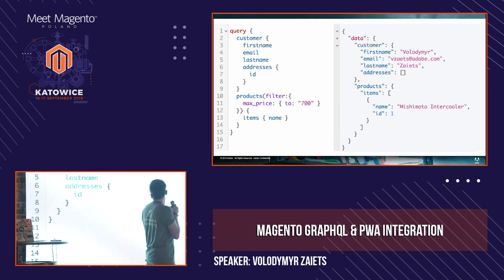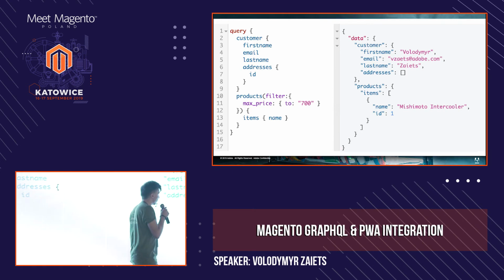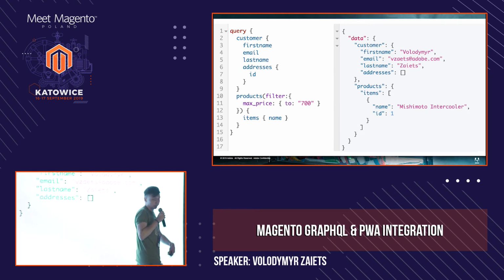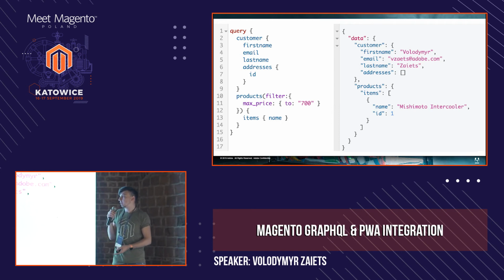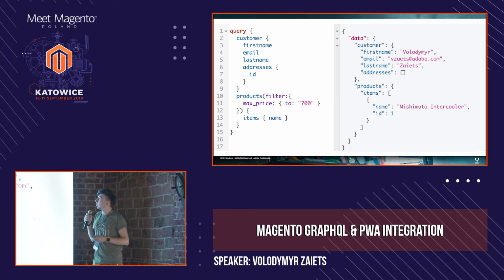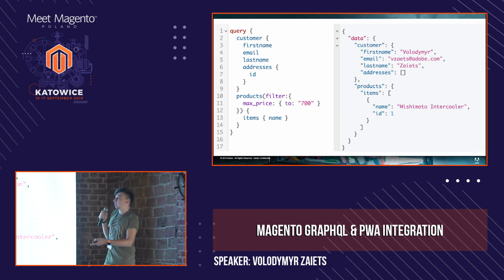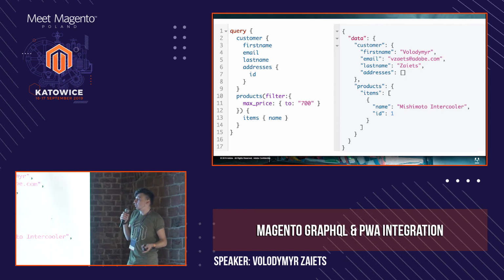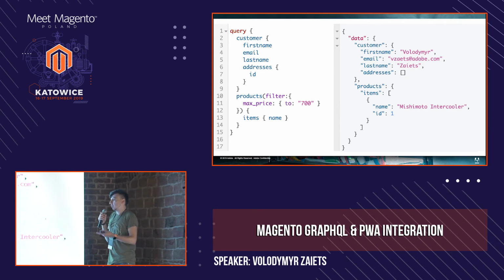And of course, as I said, we can get a more complex structure, with a nesting level, etc. In our case, we get the addresses that are represented by a customer address entity. And the main power of GraphQL, we can get any quantity of entities in one request. So in our case, we get the customer entity data and the products data. Also, we can pass additional parameters like filter, sorting, etc., to make our request more precise.